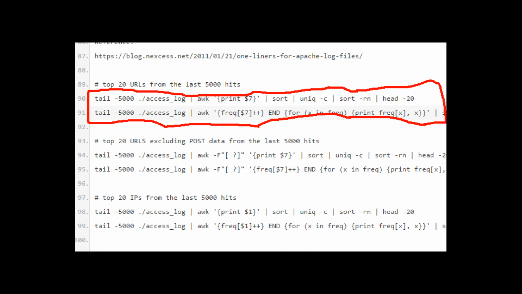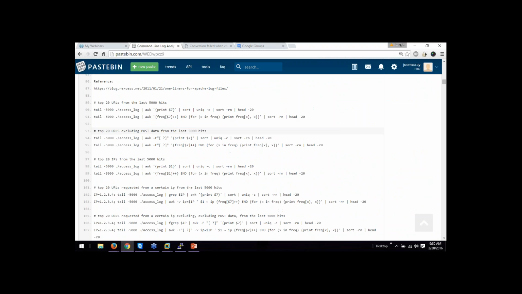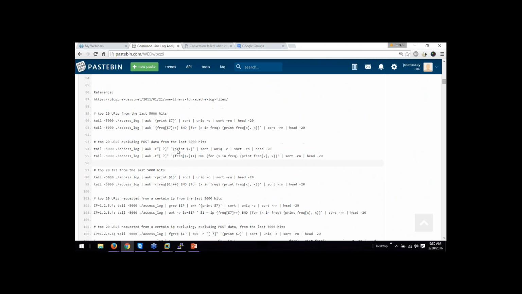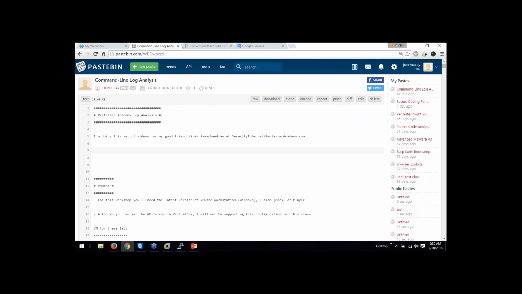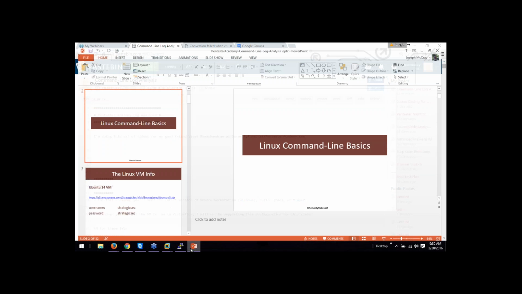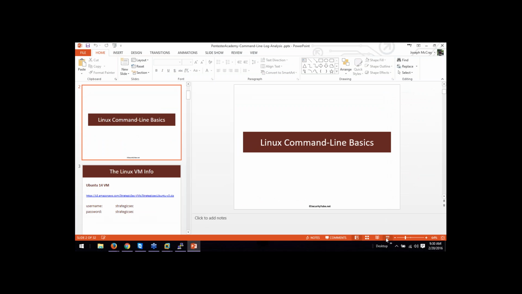But what you need to realize, and yes, guys, this is the kind of stuff you're going to be doing today. But what you need to realize is the same thing that you saw me doing with that text file, that's what you're going to be doing from a command line. The idea is to try to reduce the noise. You reduce the noise and you only want to see the stuff that's important to you. Now, you do that by using some really simple Unix commands.